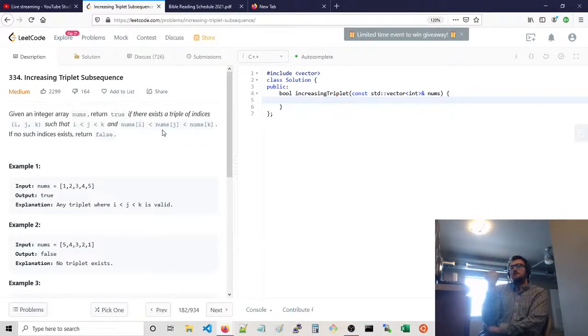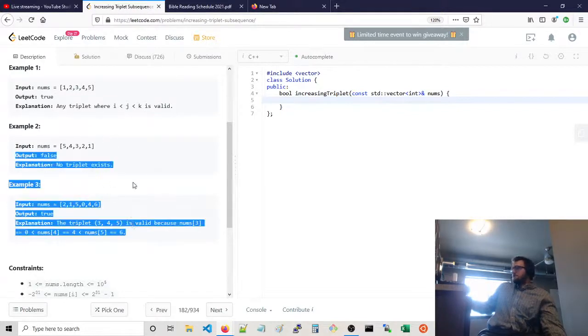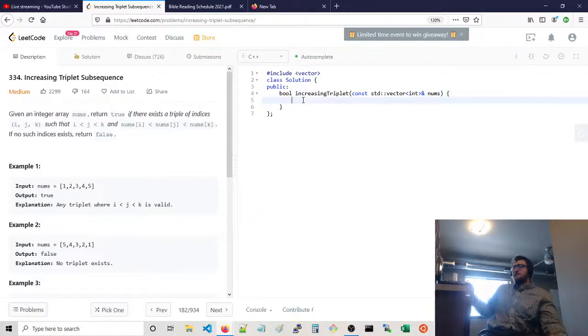If that size is greater than or equal to 3, then this is true. I don't know if this problem has duplicates, by the way. I'm actually not sure how this would work if there were duplicates. You can do it that way, as I just described, and then just return whether the remaining vector size is greater than or equal to 3.